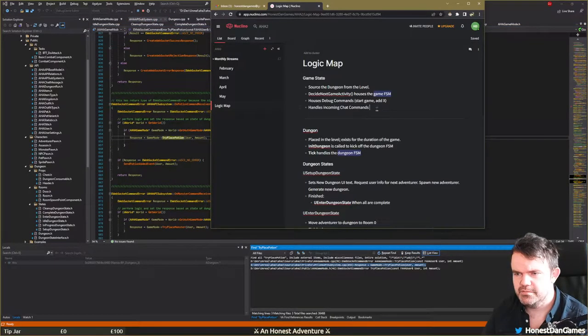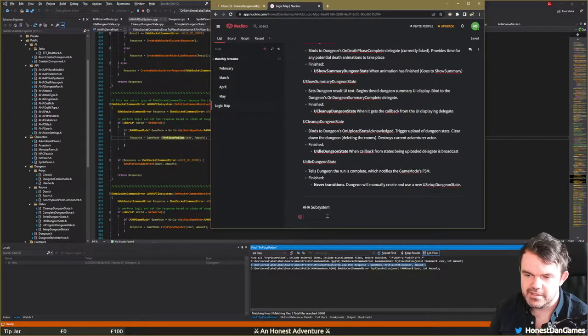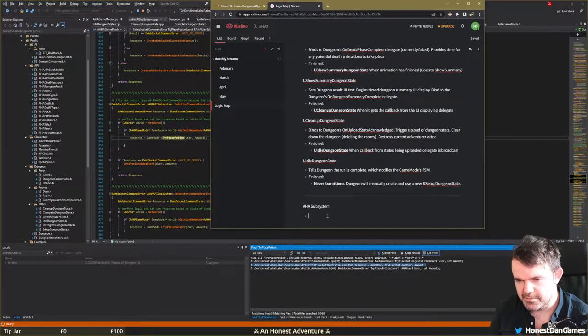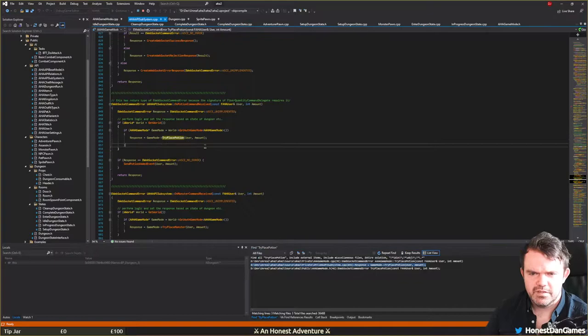Okay, so we will place that down in here. This is the sort of stuff I forget often, this flow of what is responsible for what. So the subsystem is responsible for, we will go through this properly in a bit, binding to the WebSocket events and handling them. Okay, just for now. Okay, that's cool. Let's go back to where we were then.